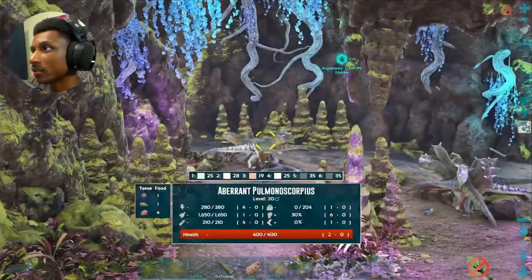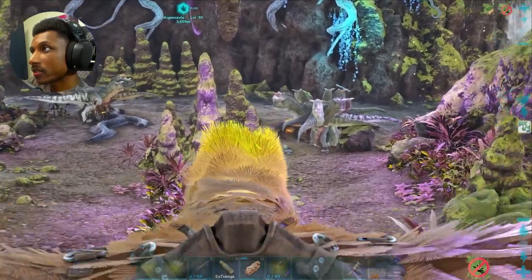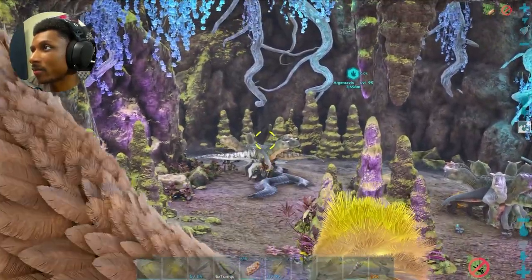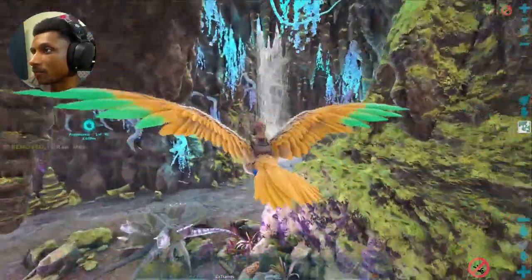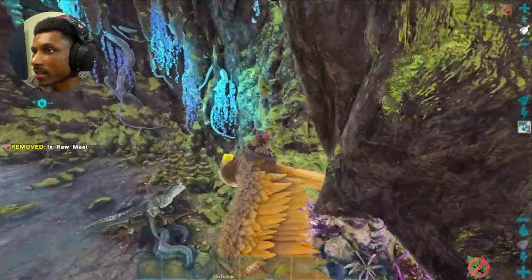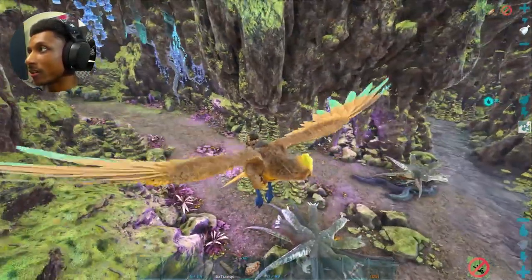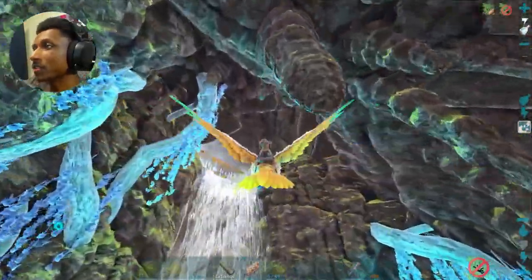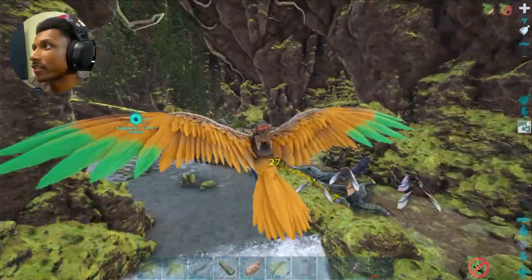Whoa, is that a carno? Holy shit. That's a Ravager. A Tech Raptor? They really do come in packs, I guess. Wow, okay. So this is definitely downstairs. That's a lot of carnos. This cave is no joke. You come down here with a land dinosaur, you're dying, because that's way too many oppositions at one time. There's literally like 50 dinosaurs there just trying to kill you.